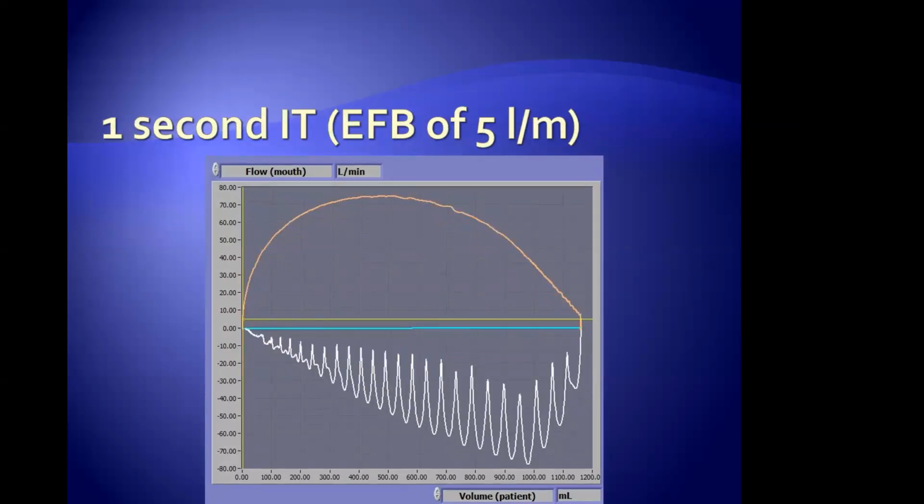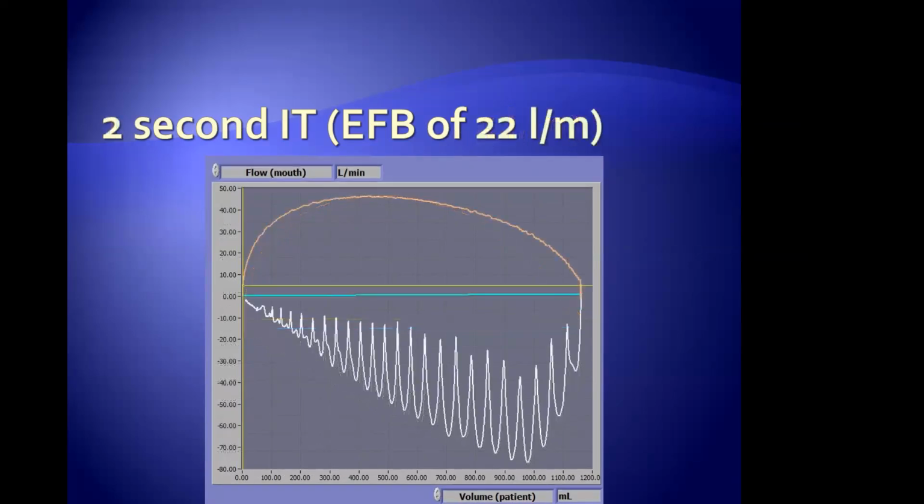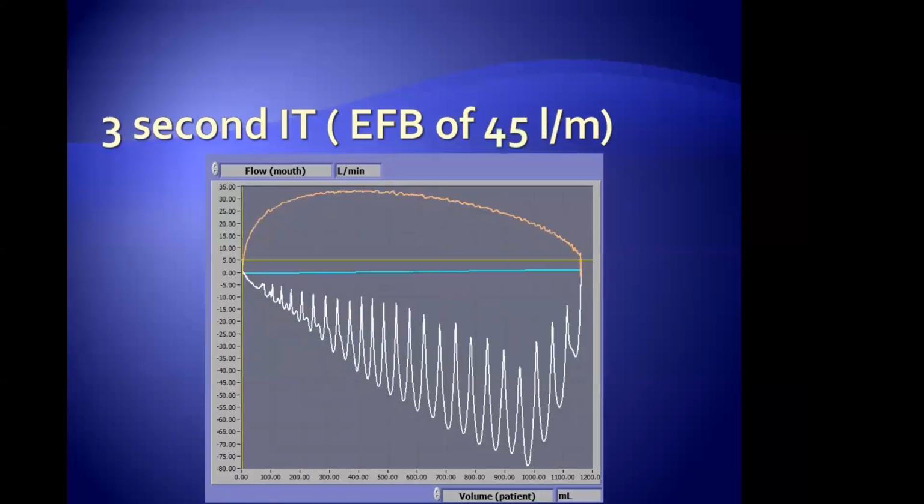So let's look. It gets a little more. Again, I'm seeing a little more activity in that waveform on the expiratory side. And we visualize this, we see this, we place our healing hands on the patient. Again, I time. See how that waveform breaks up? It just moves the secretions forward, breaks them up. It's like waves. Here again, just a little bit more time. Now look at that expiratory flow bias, 45 liters a minute. That's huge. That's really big. So again, I time is important. Slow deep breath in and then blast out.